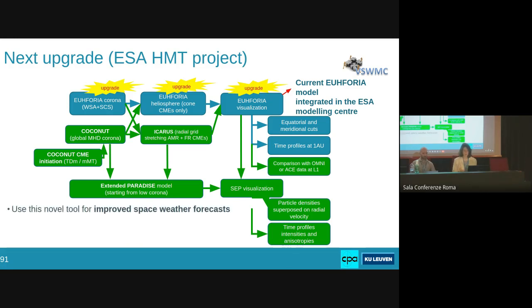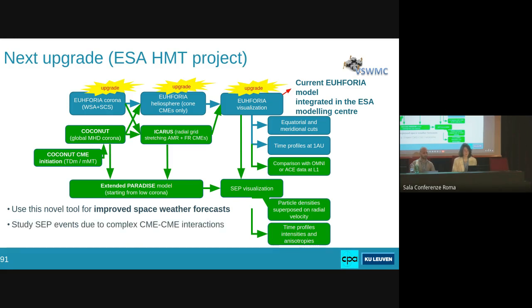So as you can see here in this very big and maybe somewhat confusing diagram, it is only to make life a bit easier for the modelers.